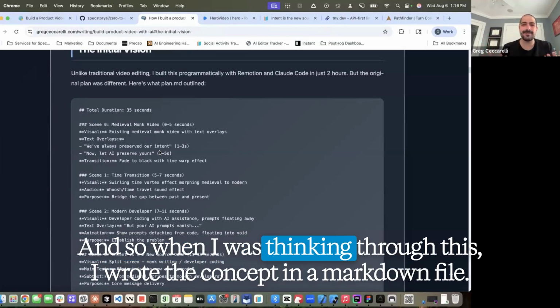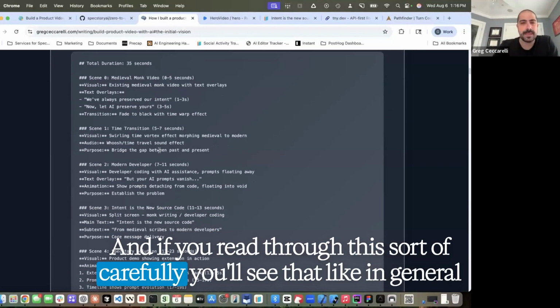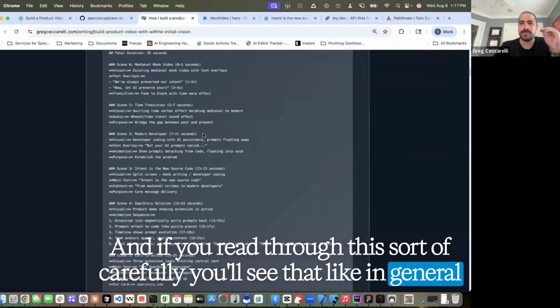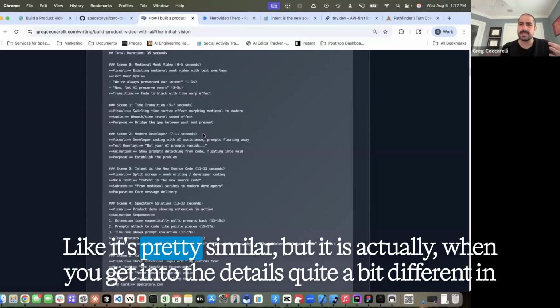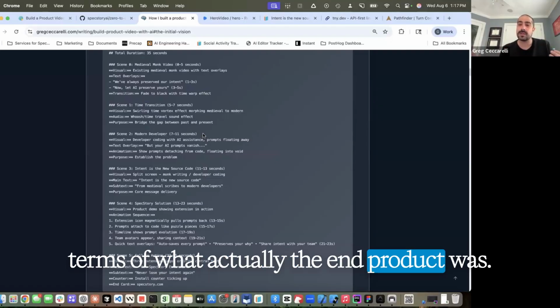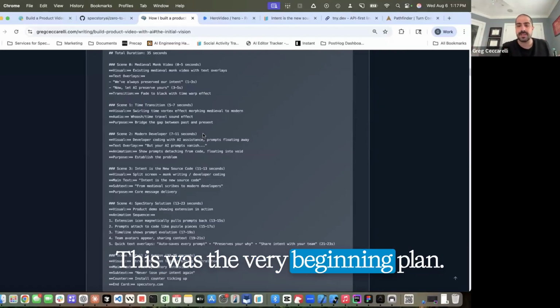And so when I was thinking through this, I wrote the concept in a markdown file. And if you read through this carefully, you'll see that if you had watched the video and have that in your memory, it flows pretty similar, but when you get into the details, it is quite a bit different in terms of what the end product actually was. This was the very beginning plan.